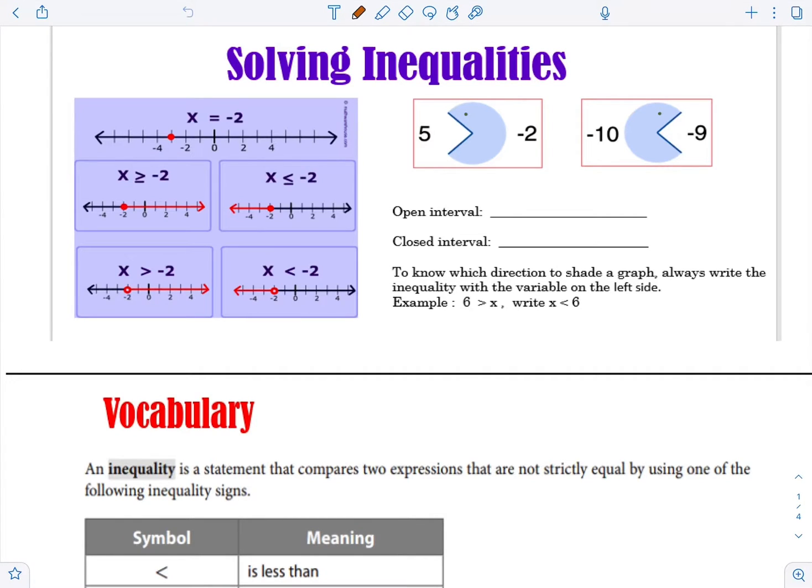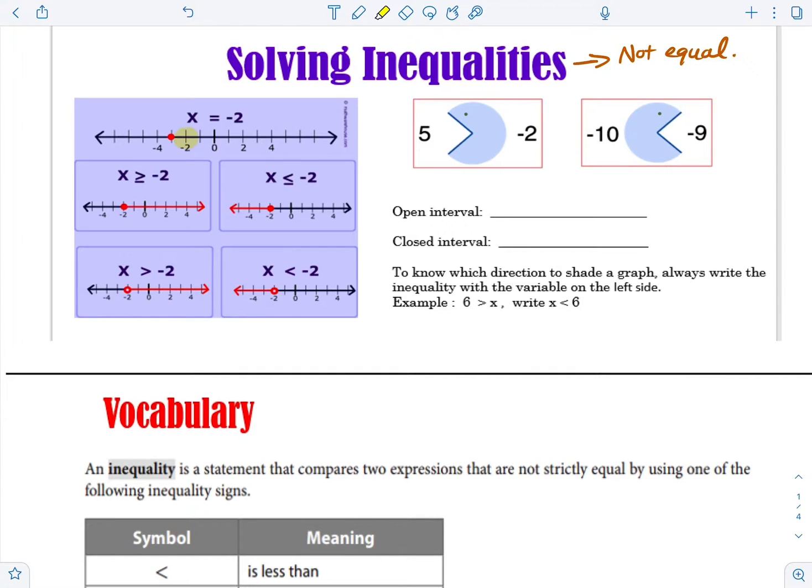All right. Today we're going to talk about solving inequalities. An inequality is when we're talking about something that's not equal to. Notice that when we have something that's equal to, like x equals -2, it's a point on the line. This is actually not the correct point, but it's a point on the line, particularly it's right here, right?